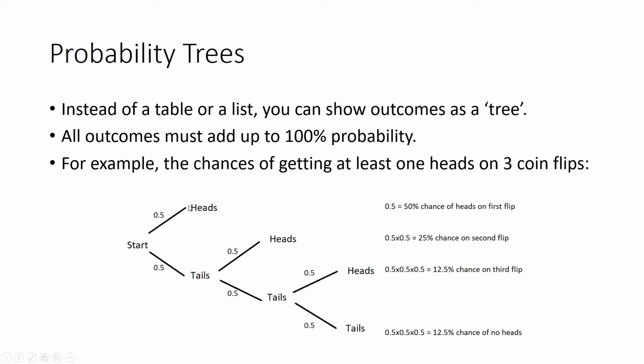So your chance of getting a heads on the first flip, 50%. Chance of getting a tail, then a heads, 50% of 50%, or 0.5 times 0.5, 25% chance. Chance of getting a heads on your third flip, 0.5 times 0.5 times 0.5, 12.5%. And finally, your chance of not getting a heads at all, 0.5 times 0.5 times 0.5, also 12.5% chance of no heads. So that's a probability tree, and they can get quite unwieldy as well. They're best used when you've got a range of possible outcomes that's not too big, but they're also quite distinct.